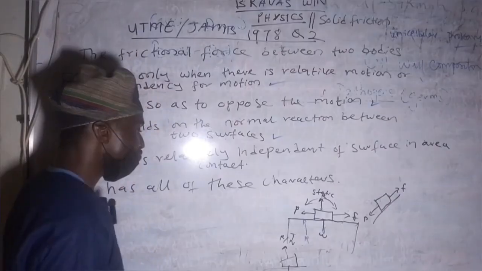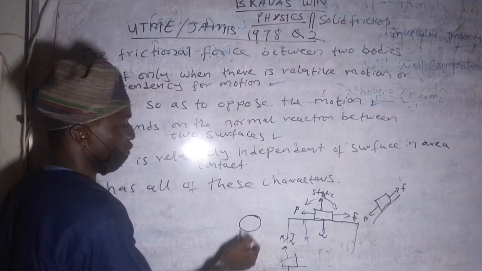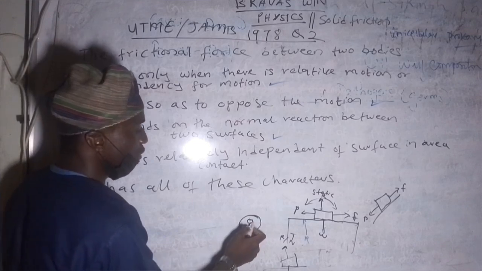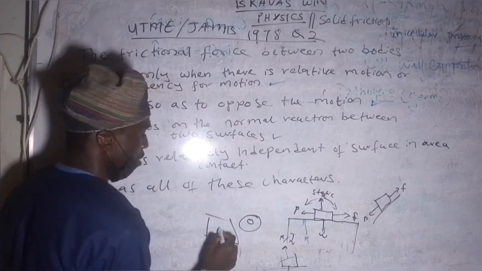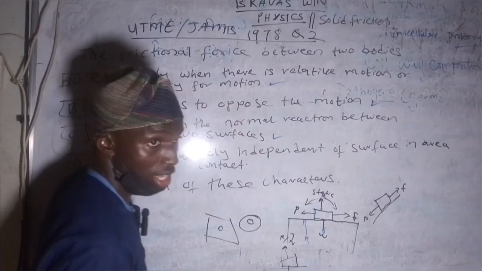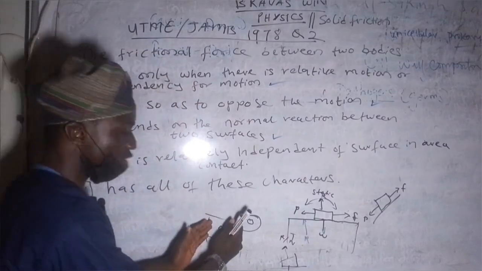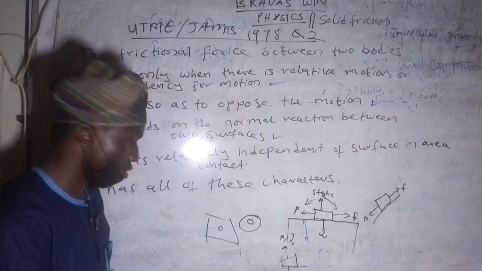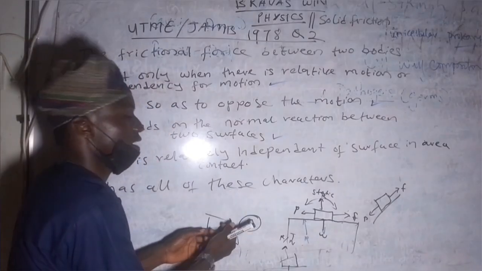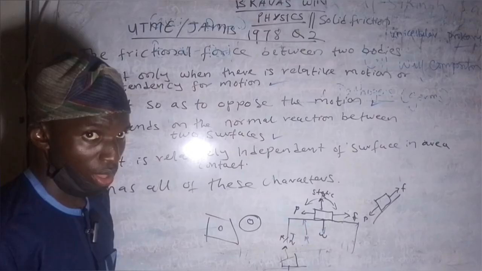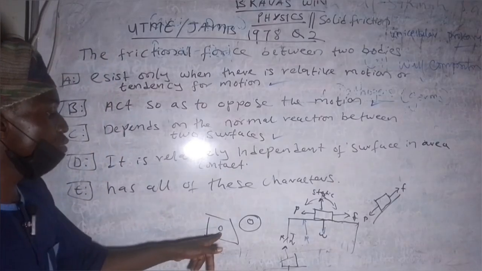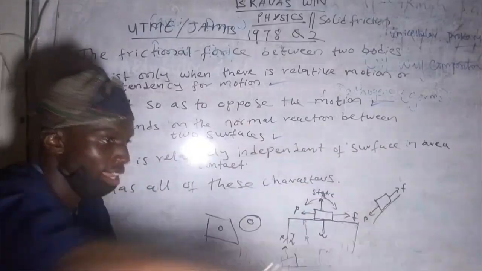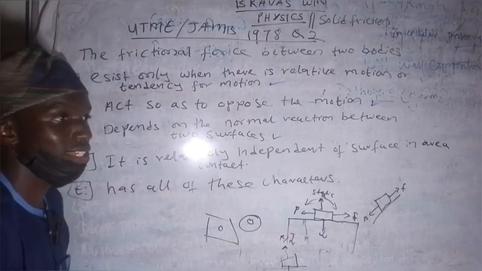It means that if you have a wide area of table, this is a table, this is a block. What will be the difference in friction if you have a very big table and a block like this? What will be the difference? No difference, sir. Because the surface area of your body does not affect your friction. Whether you put a small block on a big table or a small block on a small table, the friction between the block and the table will still be the same. Which means the friction between the block and the table is independent of the surface area. No matter how wide the table or the block is, there will still be friction.